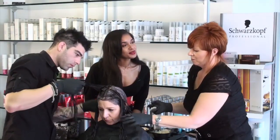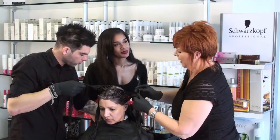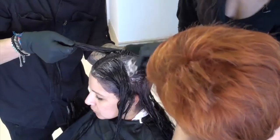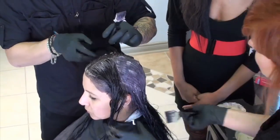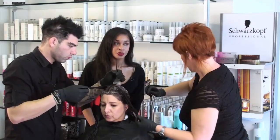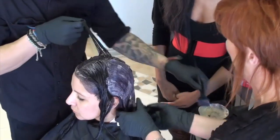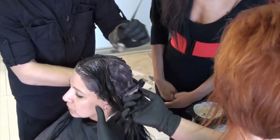I think the thing that's most important when it comes to coloring and cutting people's hair is making sure that the client has a clear understanding of what you are suggesting. I also think it's important for hairstylists to train their clients how to recreate the look at home. Not coloring their hair at home, but styling their hair. Clients leave the salon with a beautiful finish in their hair, but maybe the stylist hasn't shown them how to create that or which products to use to create it at home.